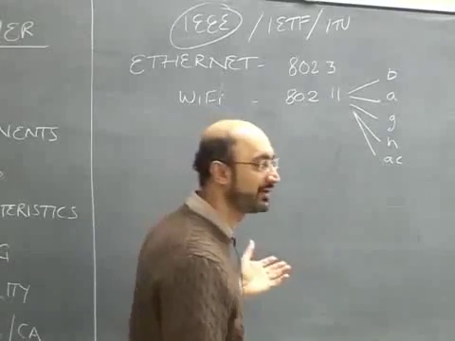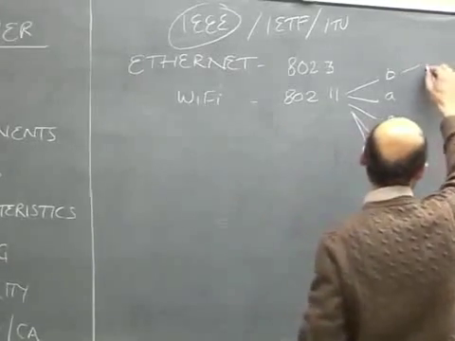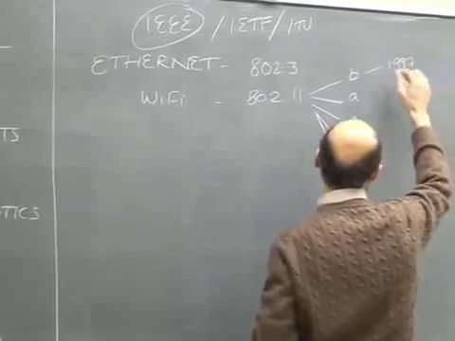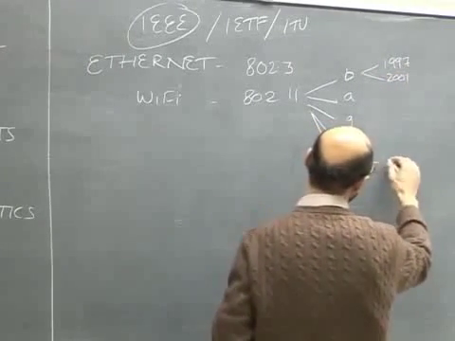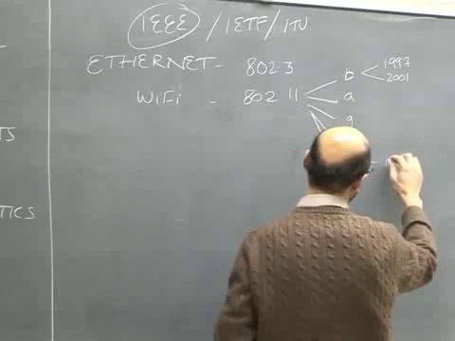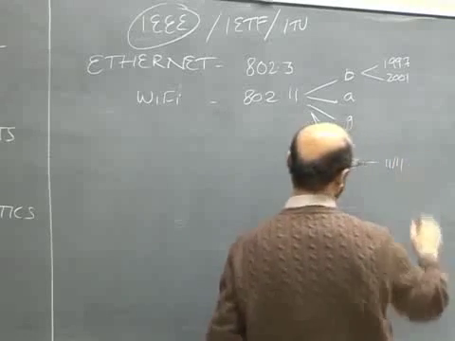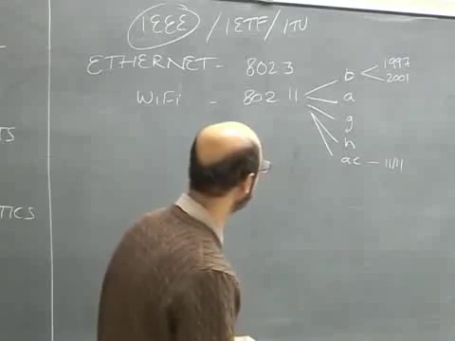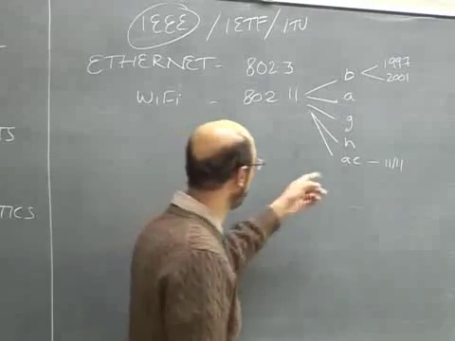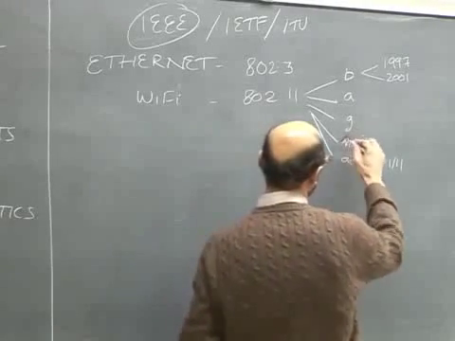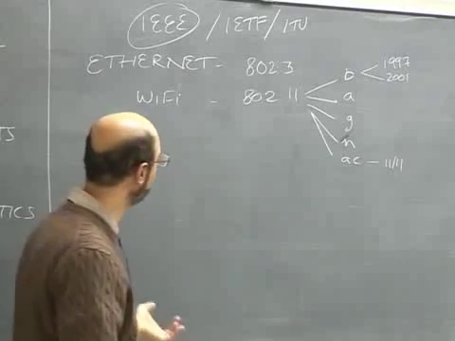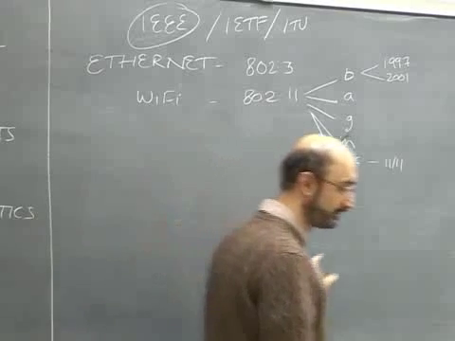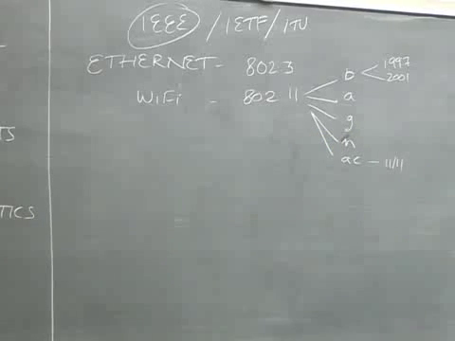And if you want to be really precise about it, each of these has a year associated with it. So there's a 1997 version, there's a 2001 version, I think, and so on. AC actually is a draft standard as of November 2011. So as of a few months ago, still a draft standard. N has two standards, and the current standard is the second version, and so on. So there's quite a bit of complexity.